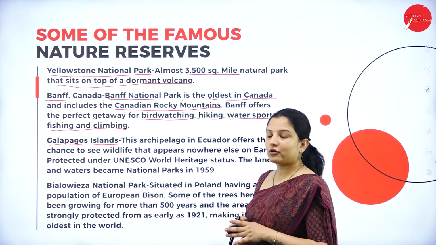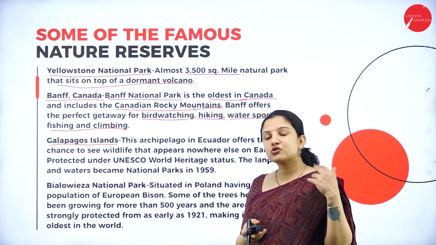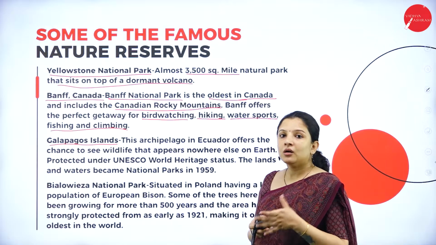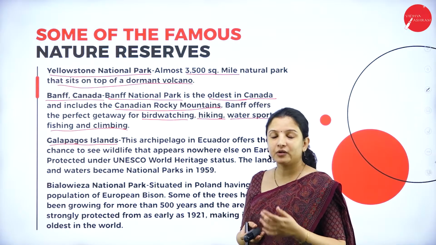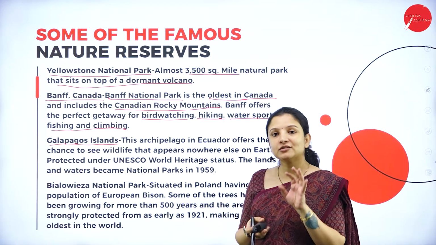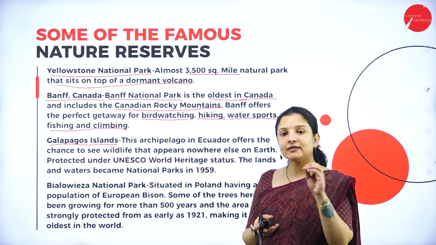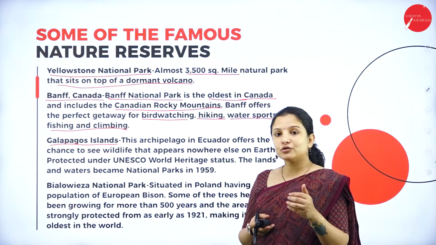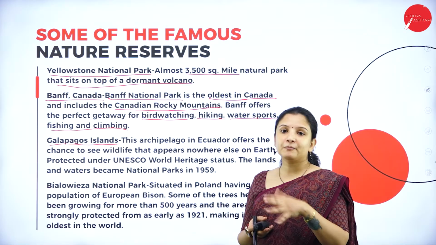What happened was, on the Galapagos Island there were tortoises, or turtles, which could live for hundreds of years. But earlier, people were much interested in going on voyages. So when a group of people visited the island on a voyage, they thought that this island was quite suitable for living. They started living there, and next they brought goats to that particular island. Those goats started feeding on the grasses and the grass population was completely reduced.